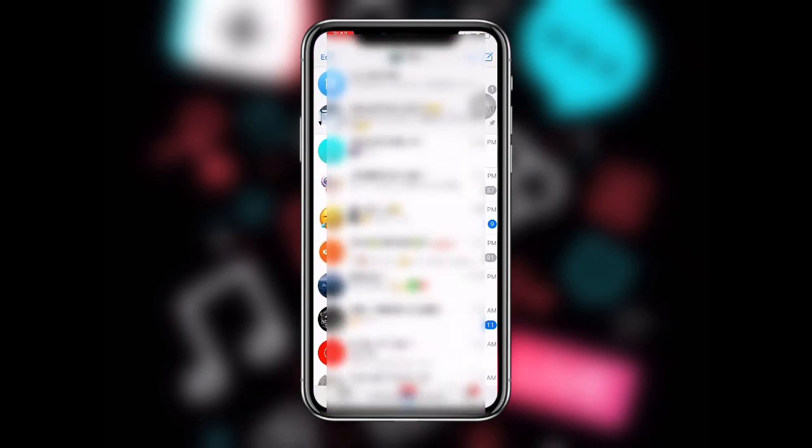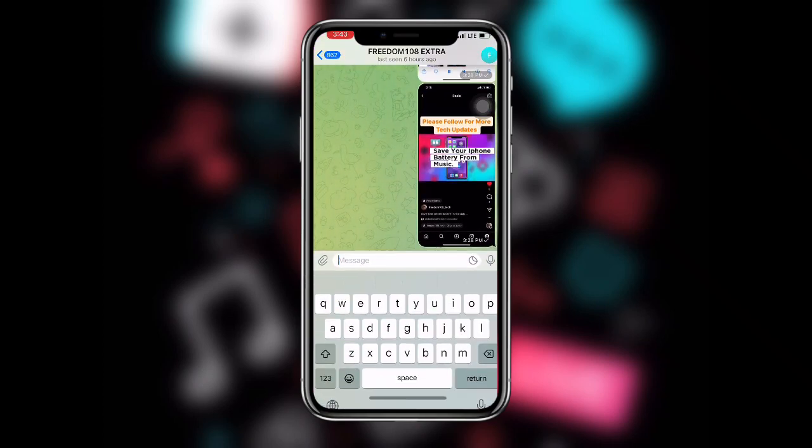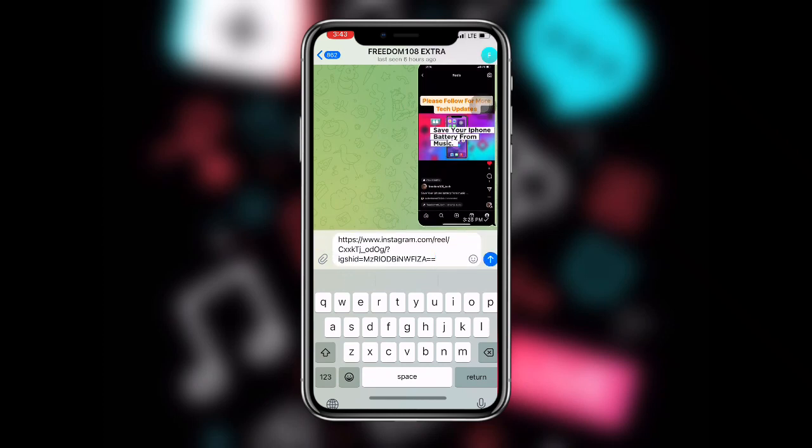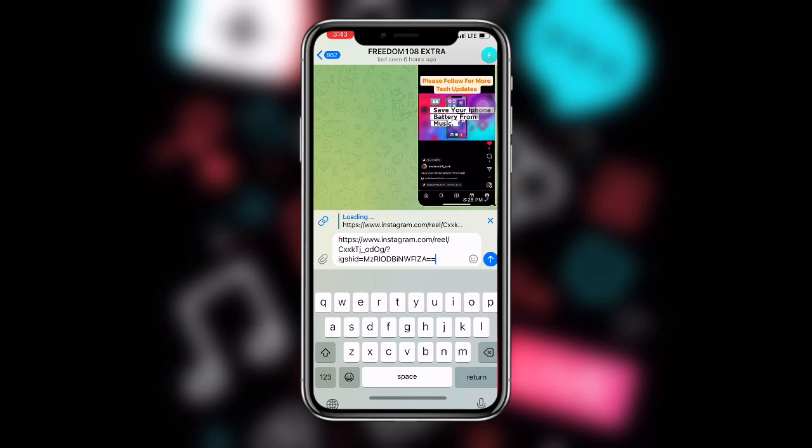Telegram. Now once you open your Telegram, open any chat at all on Telegram. Now once you open any chat on Telegram, just paste the link over here. Now once you paste the link, you can see delete www. And enter DD. So once you have deleted the www. You enter DD and then send the video to any user on Telegram.